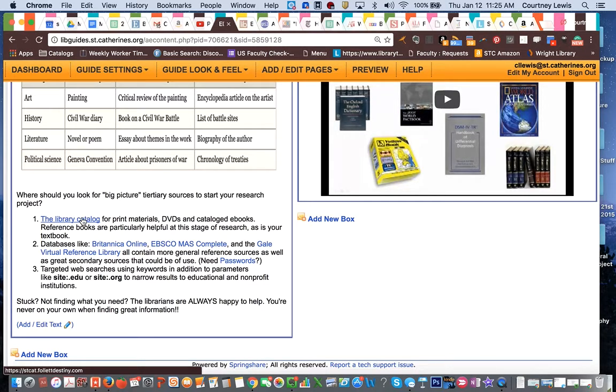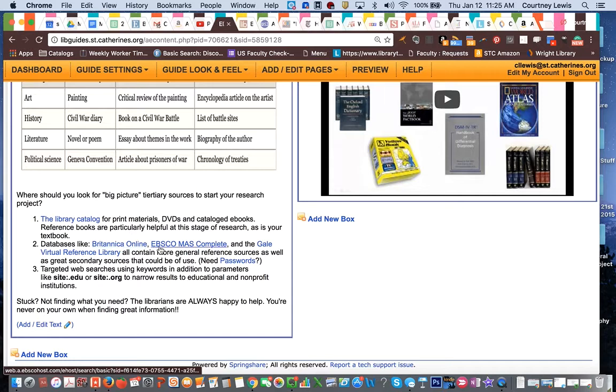So if you do have an idea of what you might want to do, call it a working thesis to yourself, so you don't get too attached to it in case it needs to evolve and change. And I think your teachers are probably going to emphasize that as well. In the library catalog, we have a ton of reference or broader works that could be useful for you.